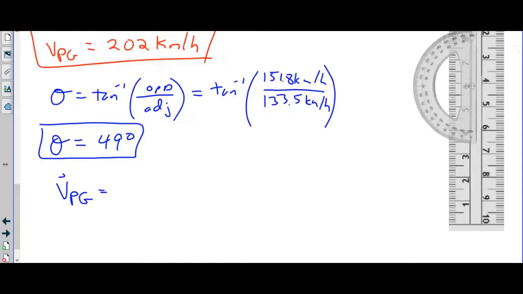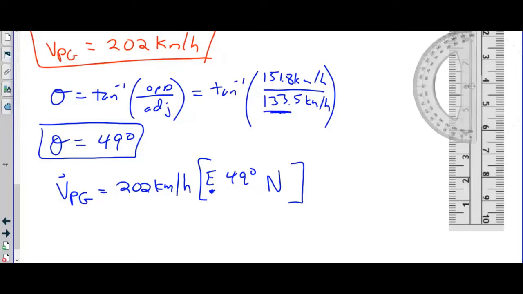So when I write out my final resultant vector, the velocity of the plane with respect to the ground should be 202 kilometers per hour. I would write it down as east 49 degrees to the north. I write east first because I'm measuring from my x-axis. I know I'm measuring from my x-axis because I put my x value in my denominator. So I have x there and I've got y there. And so when I put my x in the denominator, I'm going to want to make sure that my first letter, when I write it down with this navigator method, should be first.